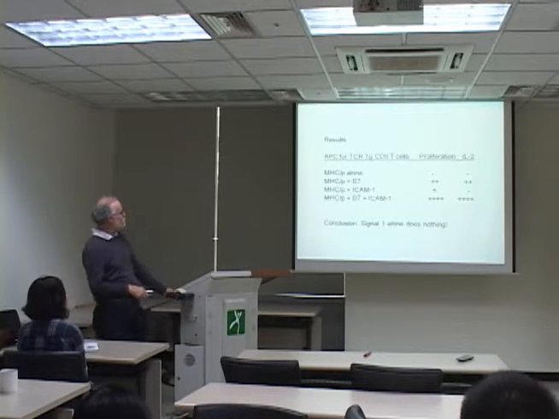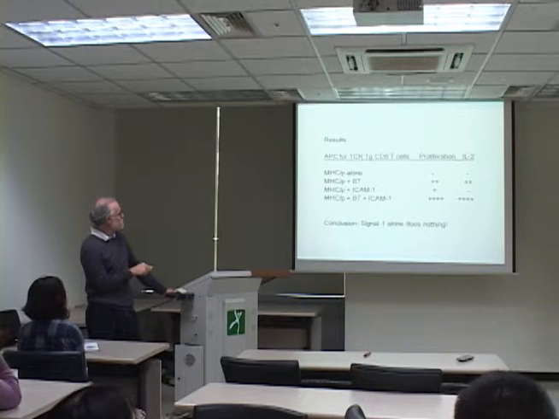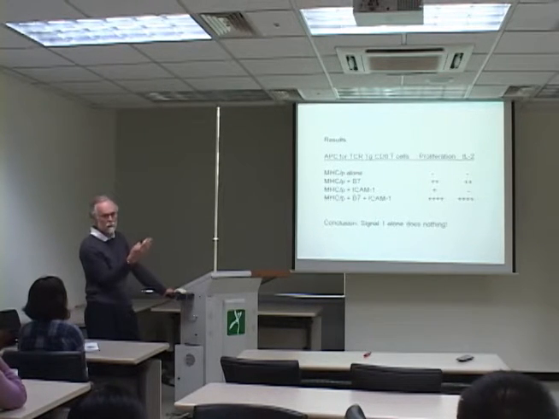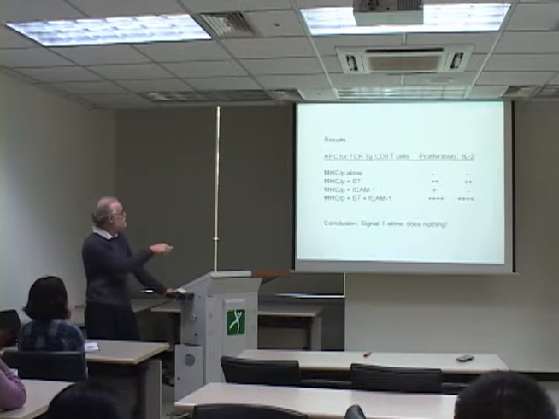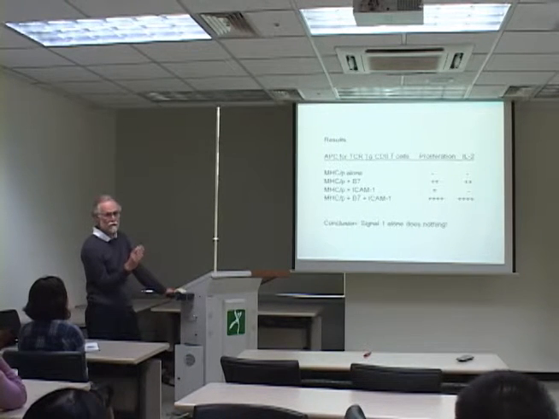Okay, so what do you see with this system? Well, it turns out that if these insect cells express just MHC and peptide alone, and here we use a TCR transgenic system, and you can use either CD8 cells, as shown here, or CD4 cells. It works in both situations. With just MHC and peptide alone, even in high concentrations, you ask the question, do you see signs of T cell activation? Do you see proliferation? IL-2 production? The answer is no.